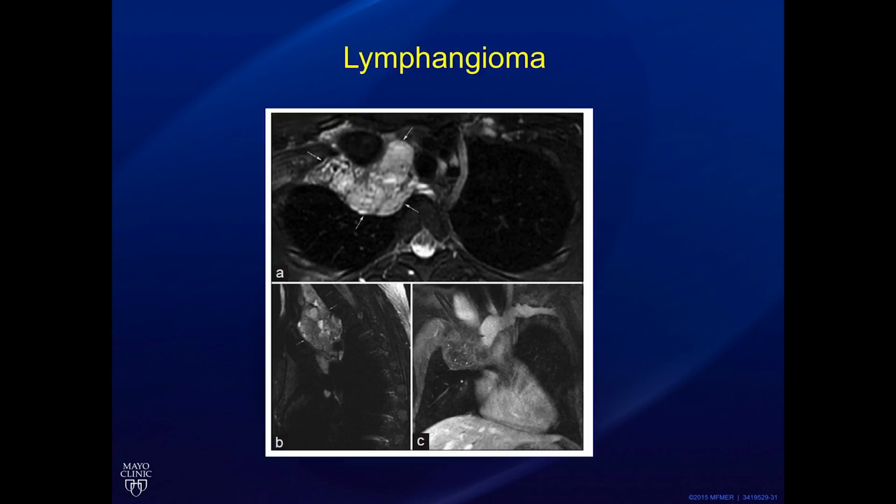Lymphangioma. So this is just another mediastinal mass, this inhomogeneous area of increased T2 weighted signal. You can see here it's very irregular and lobular, in the anterior mediastinum. And again, you can see how MR really shows the relationships nicely to everything. And this is after contrast, just a little bit of enhancement around there. And then here on the diffusion, there's no enhancement at all in that, and that ended up being a lymphangioma.